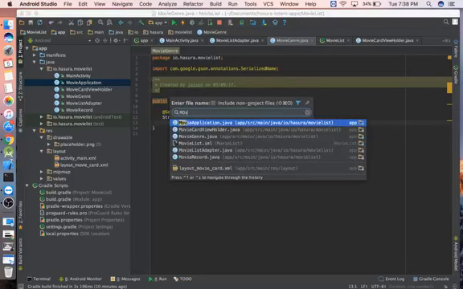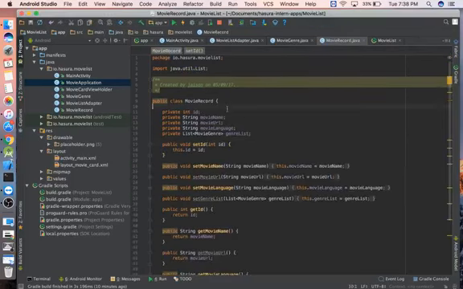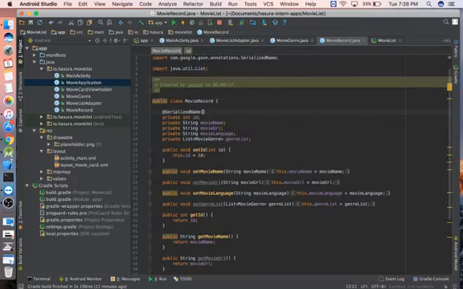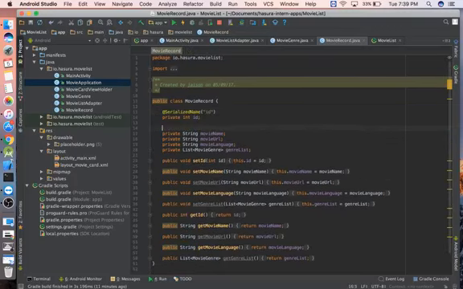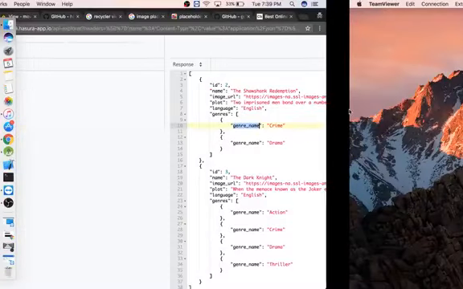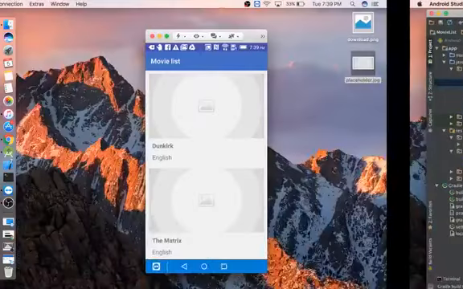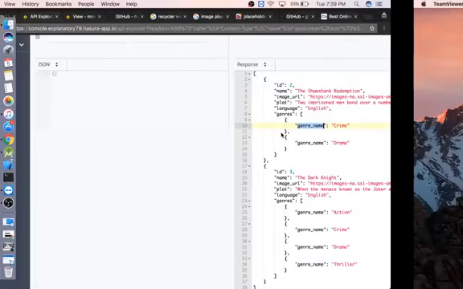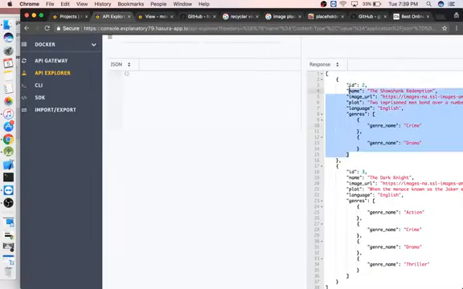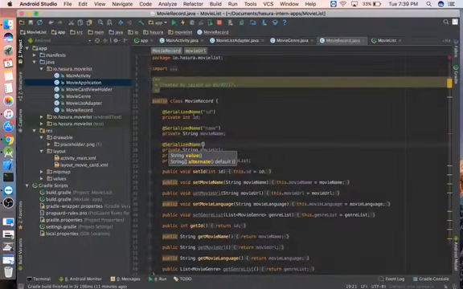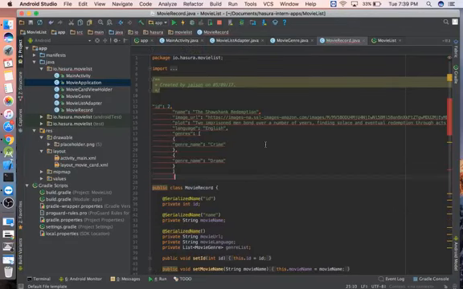Going back to our movie record, I will just add the serialized name for all of these. You can also leave them blank, but I like to specify them. Okay. This would be image URL, plot. I'm just going to copy this and paste it here for the time being so that I can have a better look at it.